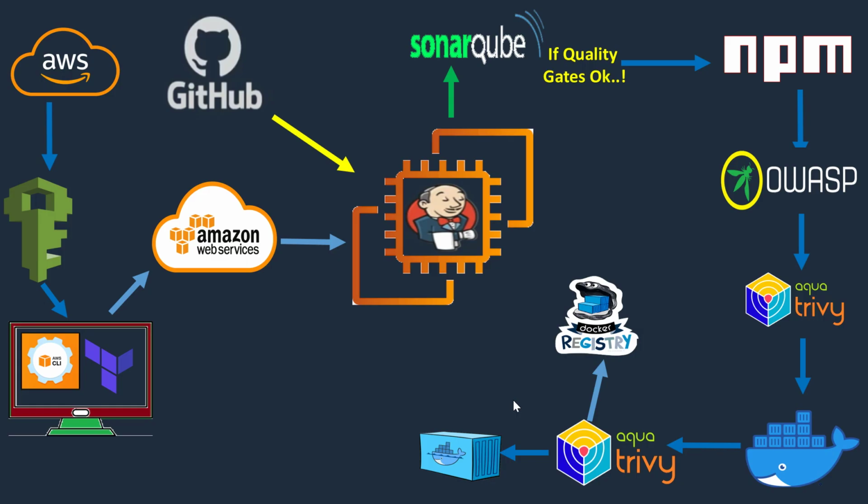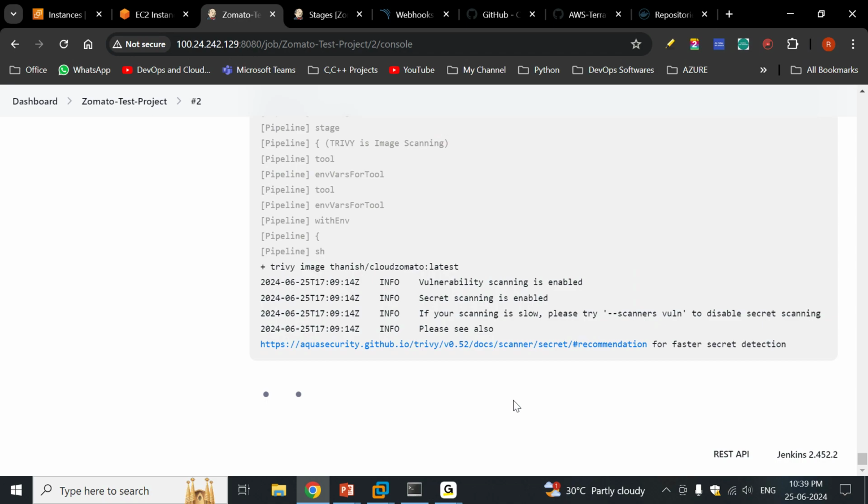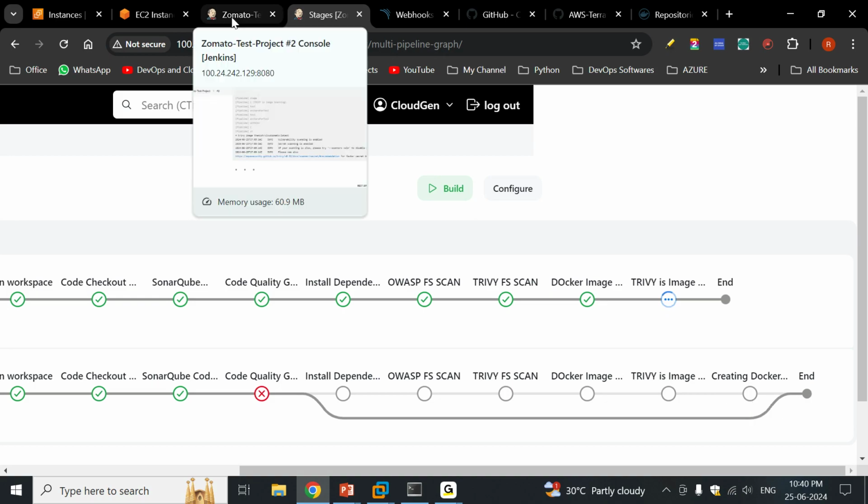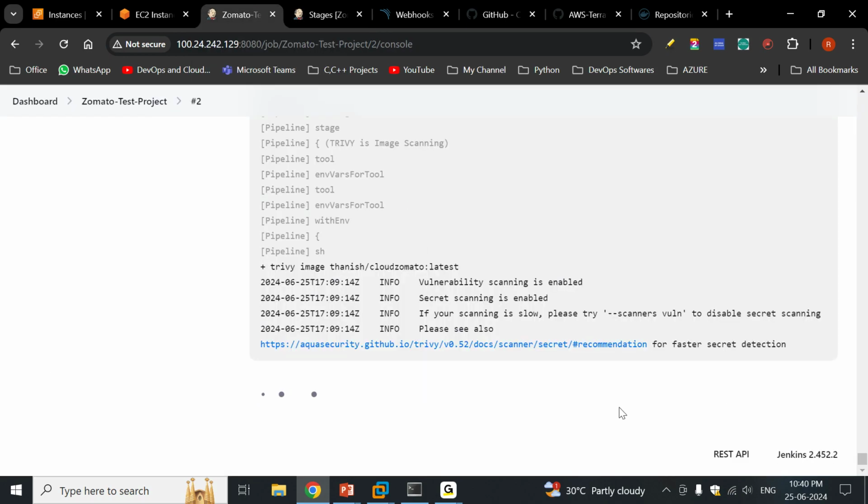See, once again the image scanning by Trivy. Once the scanning is okay, then it will create a container. By this container we can see the output, the Zomato cloned application. It won't take much more time, not more than 1 minute. I think below 1 minute.